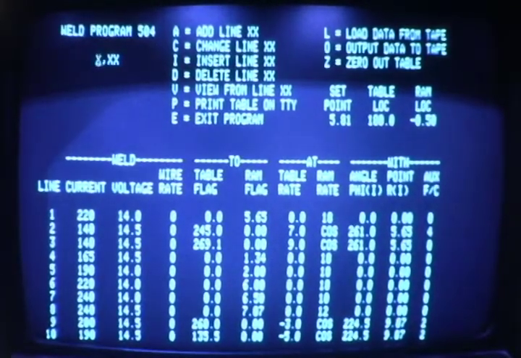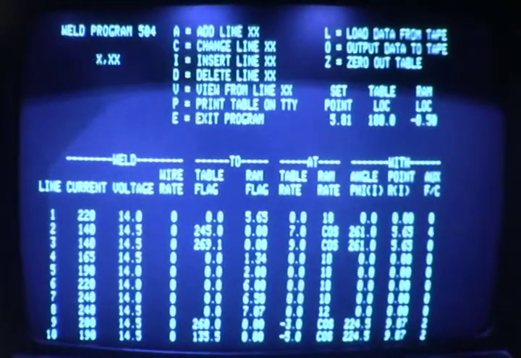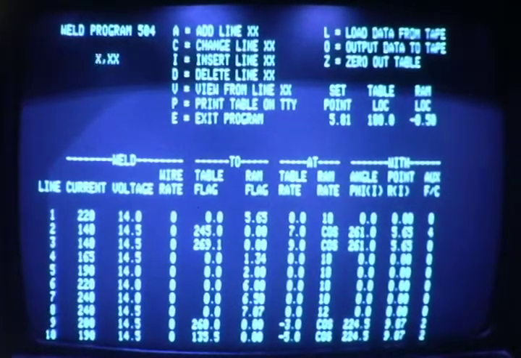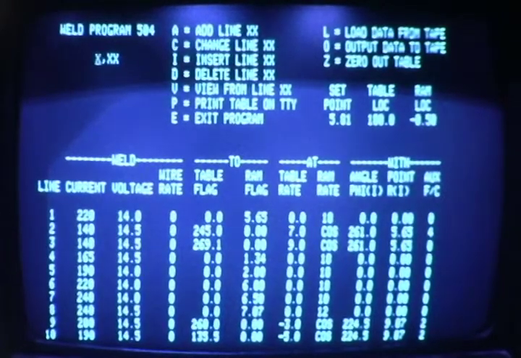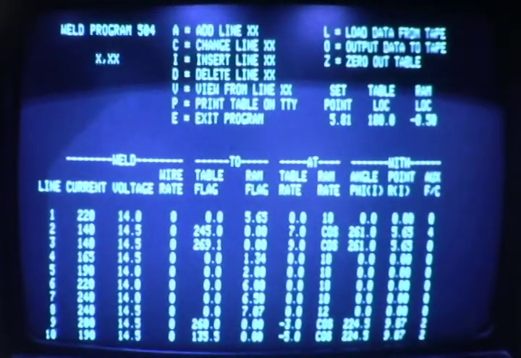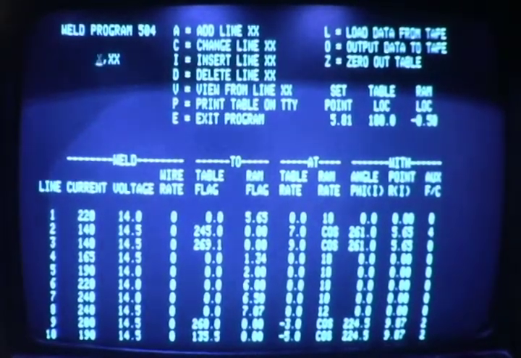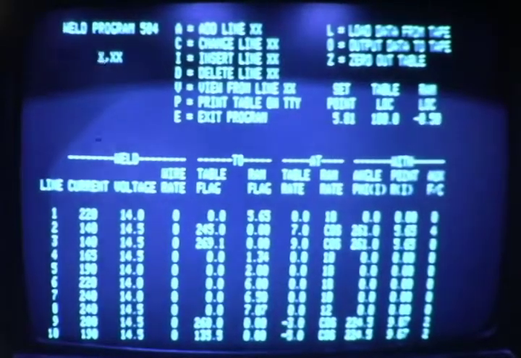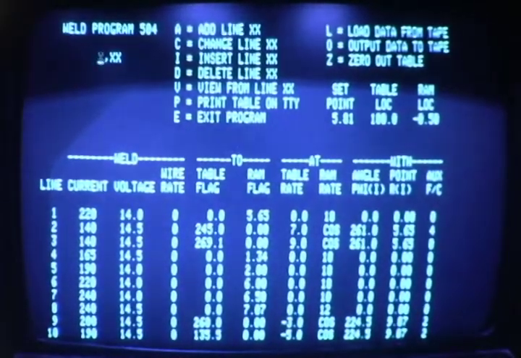The column headings of the table include the position information, which are in polar coordinates, and the 5 main functions which can be continuously controlled by the computer. They are welding current, arc voltage, wire speed, turntable speed, and ram speed. An auxiliary function is available for switching other motors on and off and terminating the power supply sequence. A separate data table is, of course, needed for each weld joint configuration. New tapes and even a hard copy teletype printout can be made with this program.